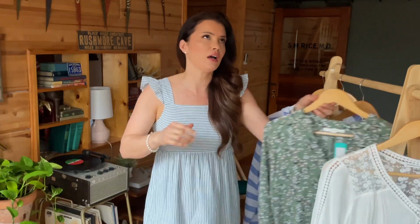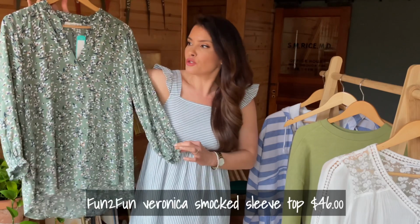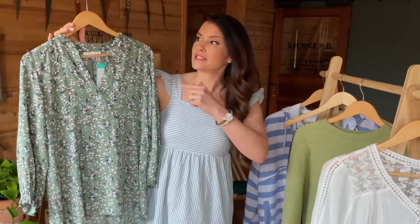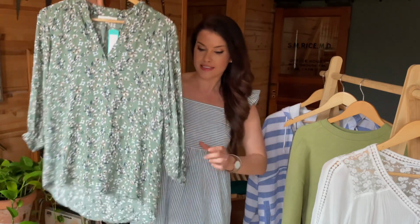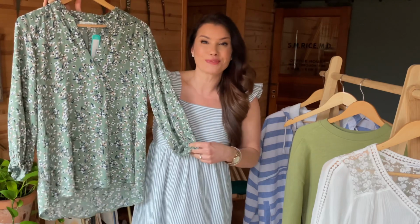So another rayon top that literally when I pulled it out of the box, I was just kind of like, meh, but once I styled it, really fell in love with it. Oh, I wish this had been cotton. Love, again, all those beautiful feminine details. They have a ruffle detailing that extends along the neckline down to the end of the 3/4 length sleeve, which I think is just such a sweet touch.